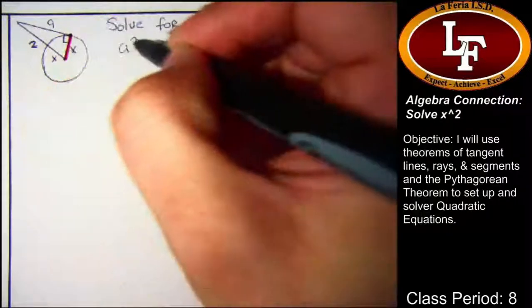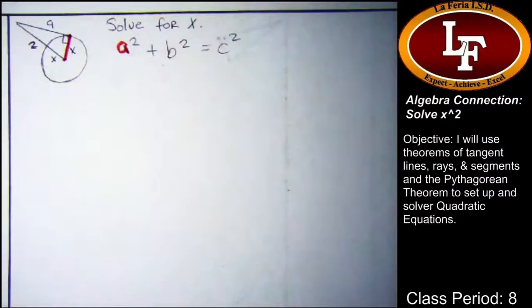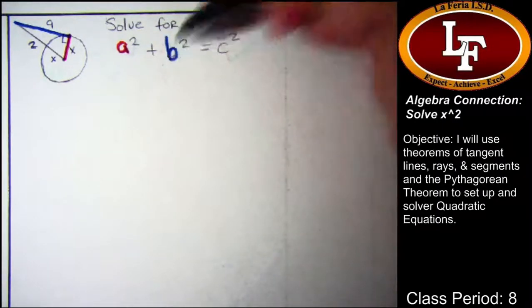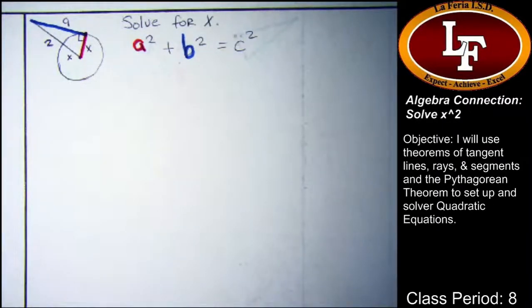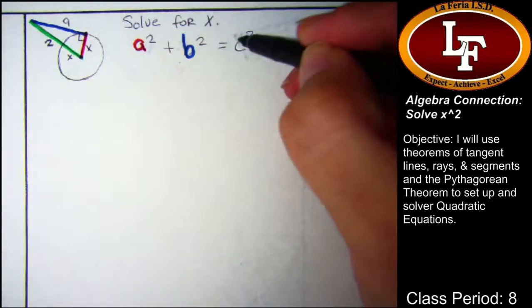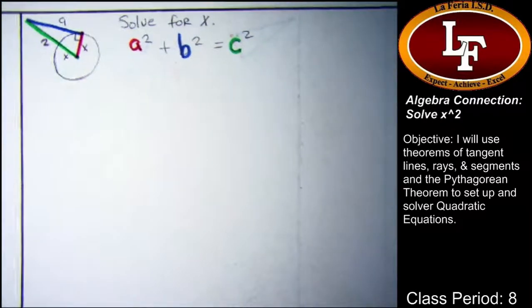This one is A. Honestly, it doesn't matter which one I pick to be A and B. I just like the little one to be A. This one will be B. The one that is important for you to always make sure you pick properly is C. Yeah, because it's the hypotenuse, the one across from the right angle.